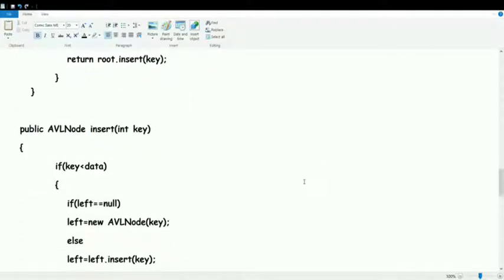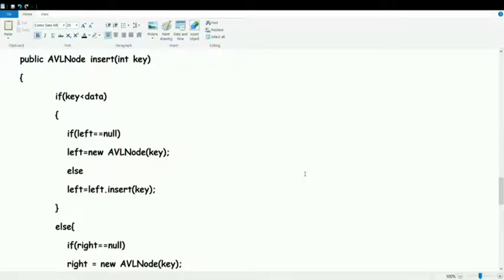Here comes the insertion method, which is invoked using objects. In this, we are checking the key with the data, that means the root data of the node which invoked this method. If key is less than data, then it will enter the first if loop.